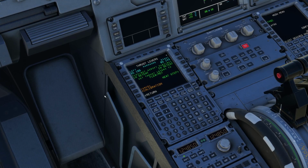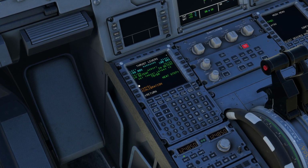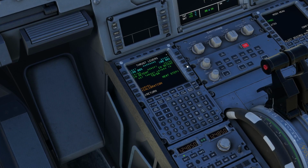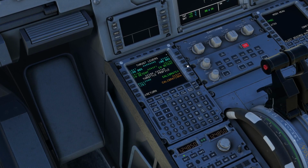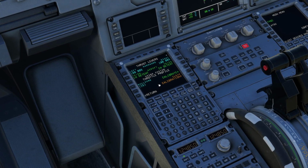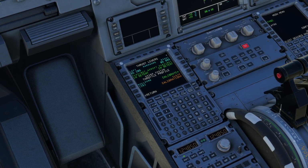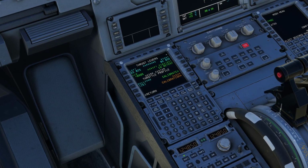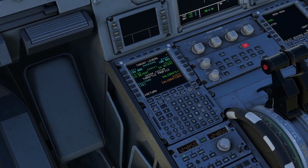Let's go to flex. Next step, then toga. Next step, and then we store the calibration. Right, so now that we have the calibration stored, let's revisit each detent.